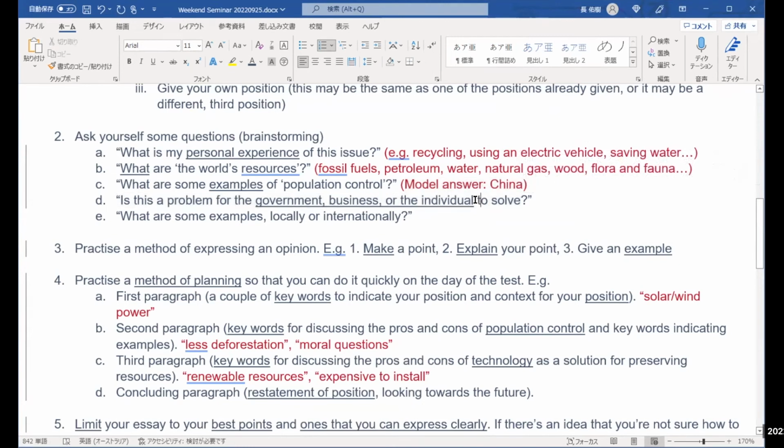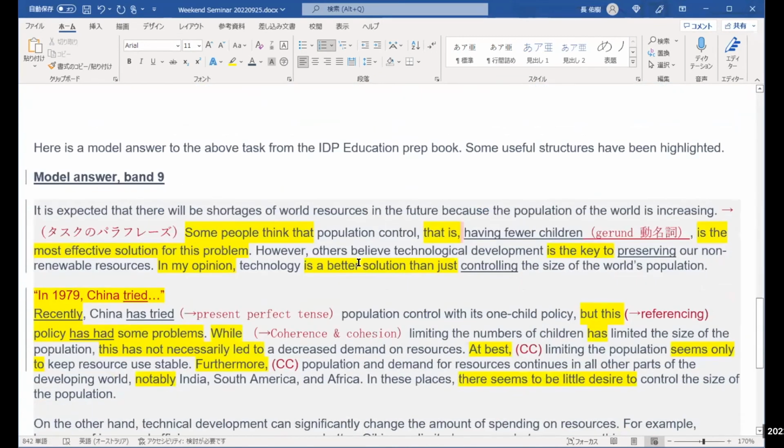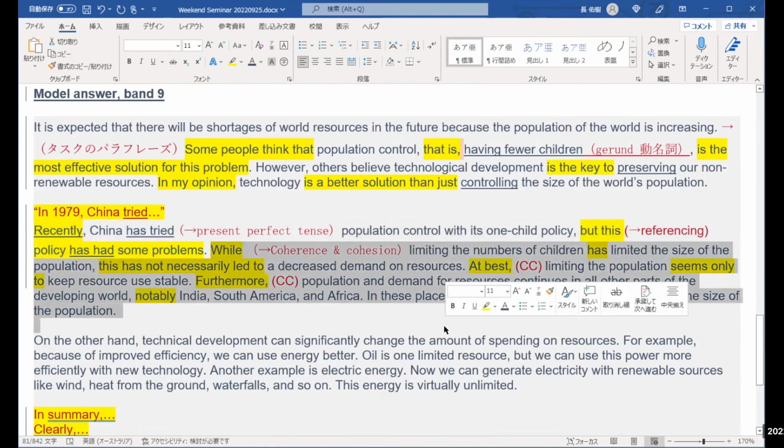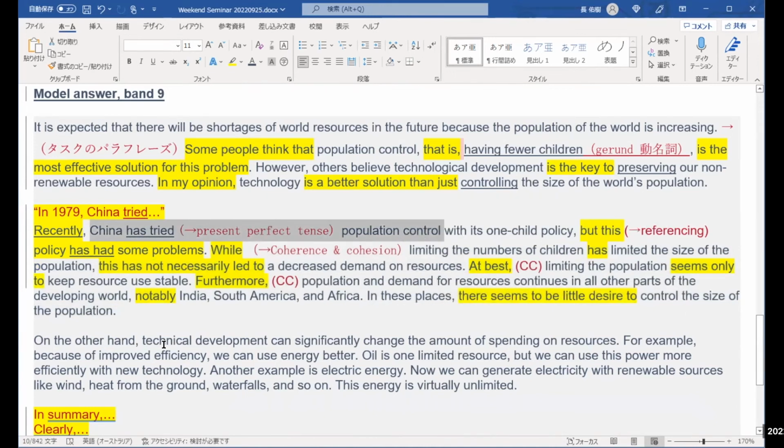But how do you organize all your ideas so that when you write an essay, you have a clear central topic in the paragraph and a logical progression throughout? So we had a lot of ideas there, and in this model answer, this writer only used a few of them, but they used them quite effectively and quite clearly. So that is what I would recommend if you feel confident about talking about a particular item. Then talk about that. If you're not very confident about talking about another issue or idea that came up in brainstorming, then maybe just leave that aside.